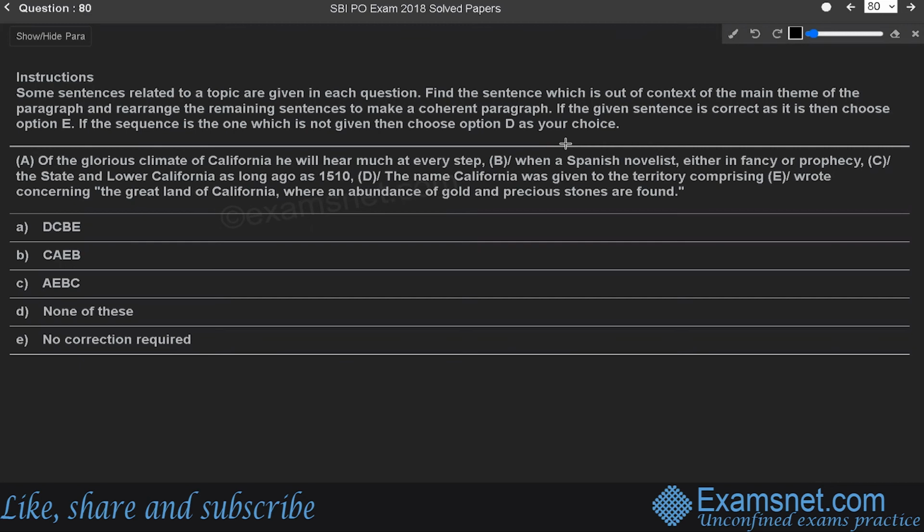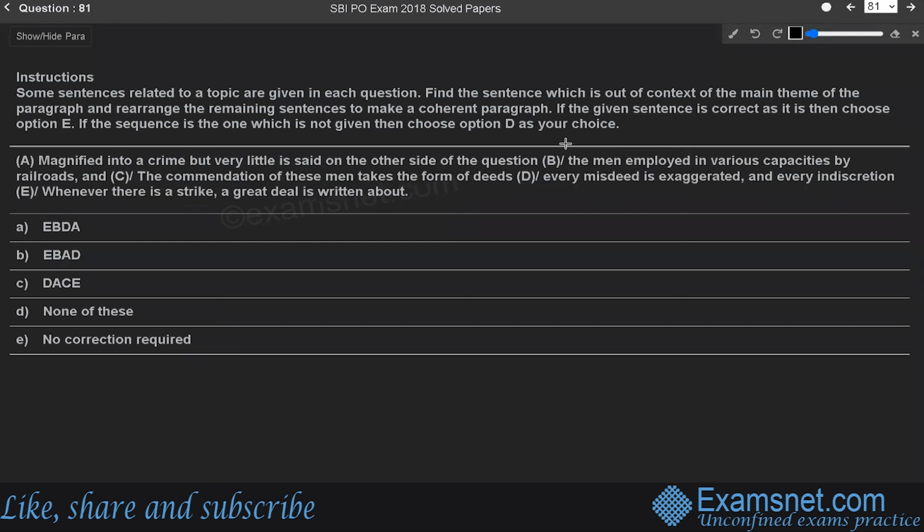On carefully reading these parts of sentences, we see that the sentence talks about the golden state, California. Fragment D introduces the subject here. Hence, it should be the opening fragment. C should follow D as it mentions what constituted the state. Fragment B and E form a pair as they explain the reason behind California's name. Therefore, D, C, B, and E form a coherent sentence, and sentence A is out of context and should be excluded. So, we can say that D, C, B, E is the correct form here. So, the correct option is option number A, which says D, C, B, and E.